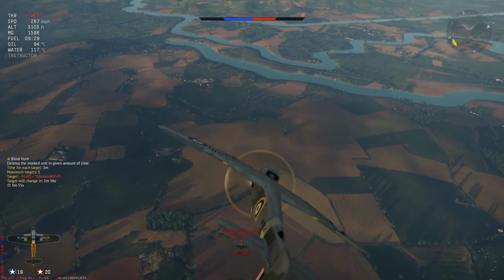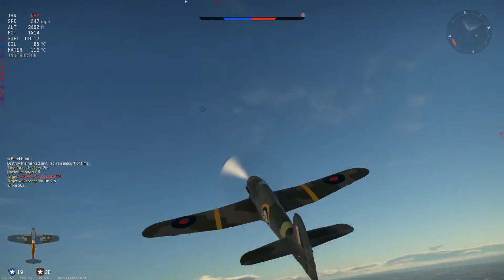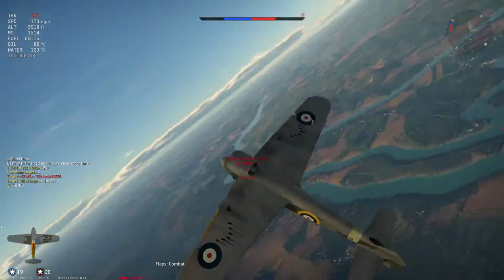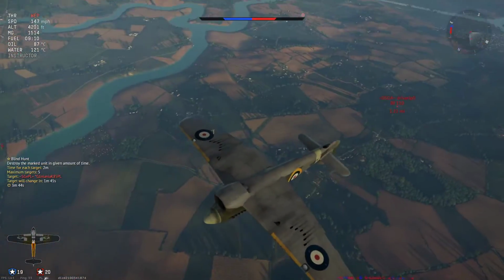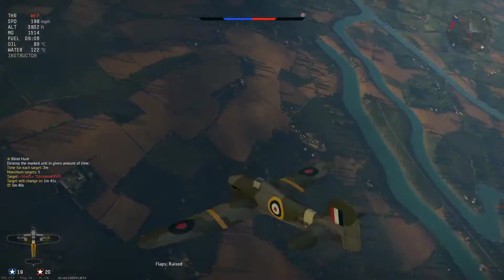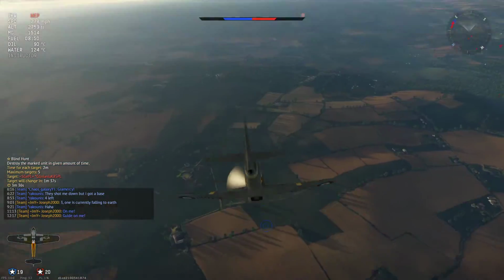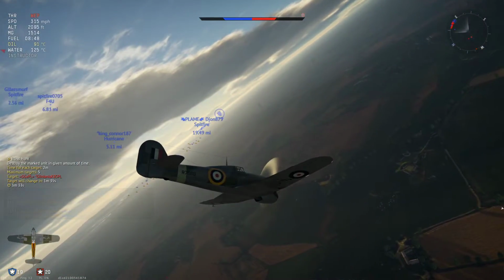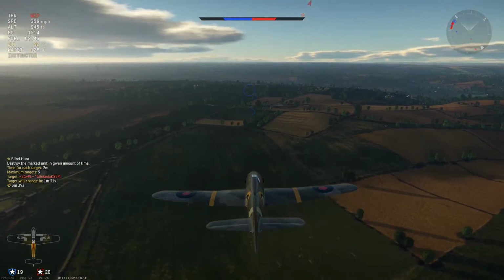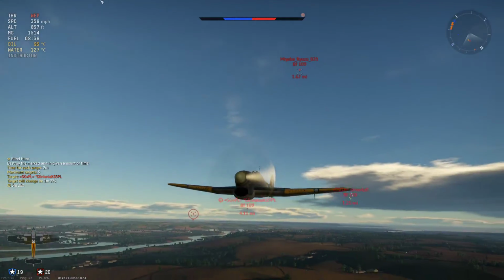There we go. Yep, we got a second one joining the party. We need to end this now. But look, where's my team? Right, okay, screw this. I'm gonna put my nose down and just floor it. This is one thing you can do in the Typhoon. If you get in a bad situation like this, you can just put your nose down and floor it.